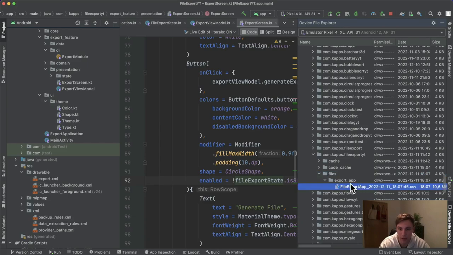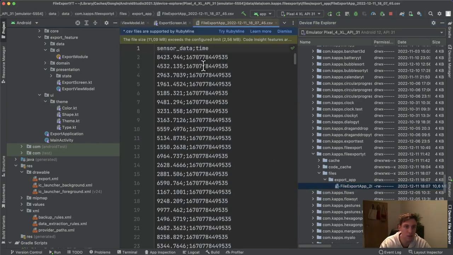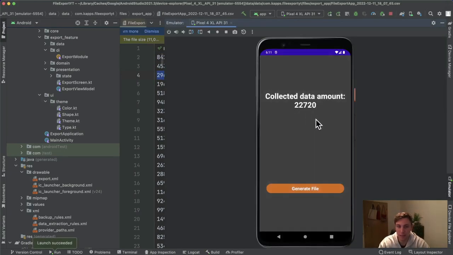Oh no, okay, it updated accordingly. We have this 10 MB. I think it's still readable. Yes, it is. And when we click on this, we can also see that this is our CSV file with two different columns, and here are the random generated objects. Let's launch the application again and have a look at the file system if the last file is actually deleted and it only contains the new file.